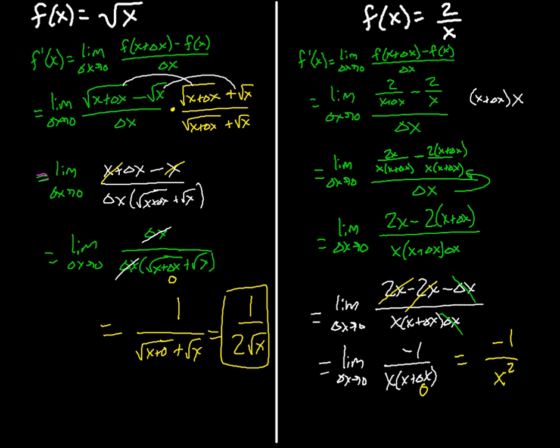And of course, I even noticed that I had a mistake here. So let's go back. When I distributed this 2 here, this should become a minus 2 delta x. So this should be minus 2 up top. So your final answer should be negative 2 over x squared. Same idea. Again, one little mistake can mess up the algebra, so make sure you're paying attention.